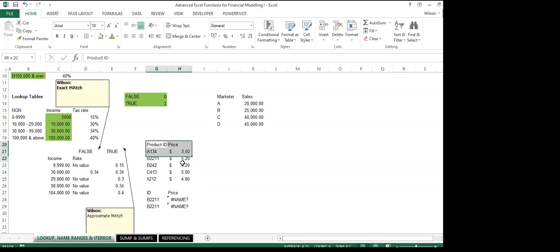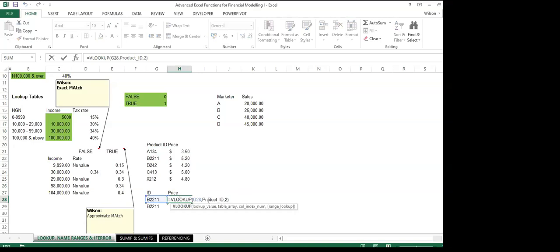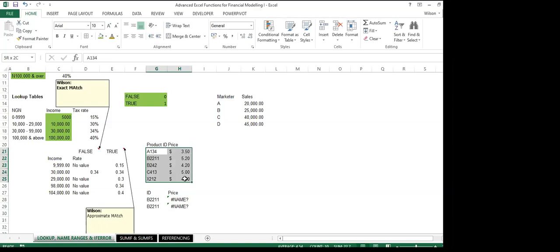Now, for this particular table, this one is just showing the value in product ID and also product prices. Basically we have named the product here. There's a naming here, product ID, so that is why this is returning a name. Anytime you see Excel returning #NAME?, it means there's a naming error. So what we're simply going to do is name this product underscore ID. Once you name this product underscore ID, you can see that it's correct now. So that is it.